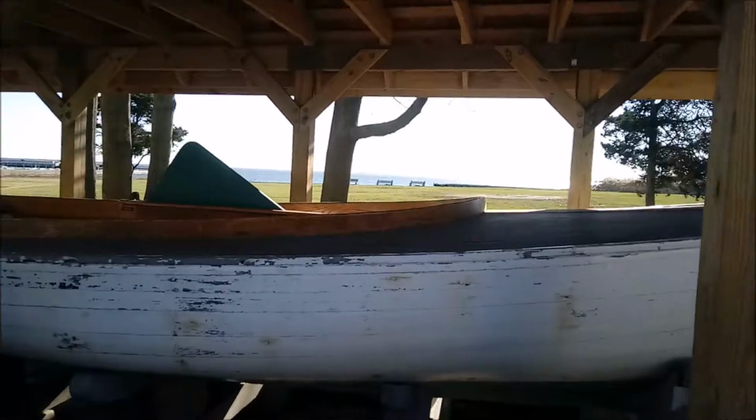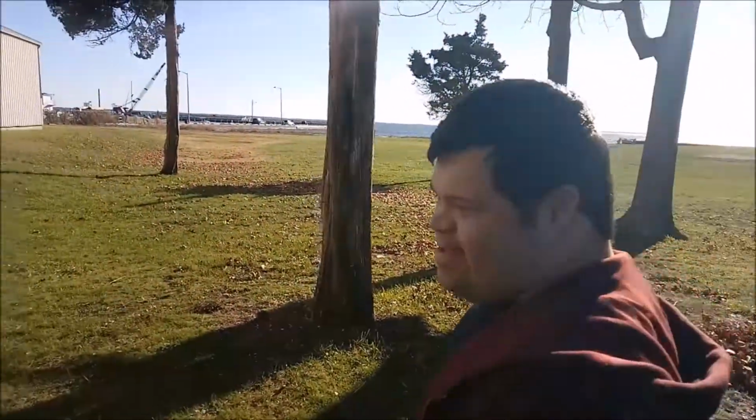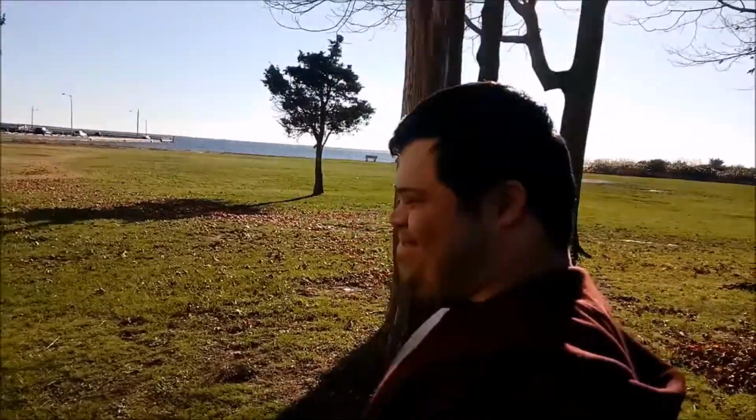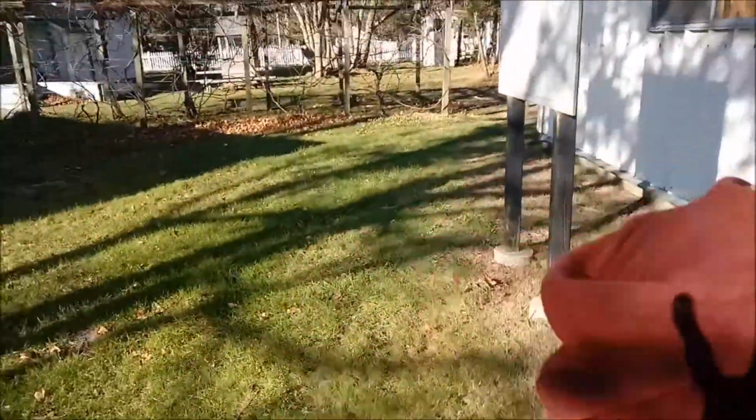Yo, guys, look at this boat. I wonder how many people can be in there. Let's see, one of you, and that's about it, right? One million of me. Please, I'll be at the bottom of the ocean in dust, fam. Why are you so big, boy? Get in there. You guys ready?